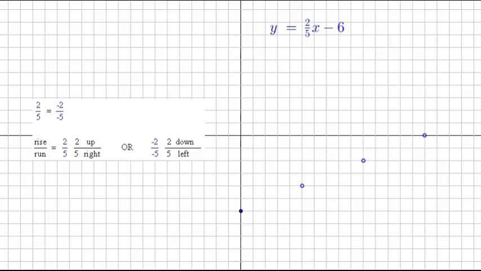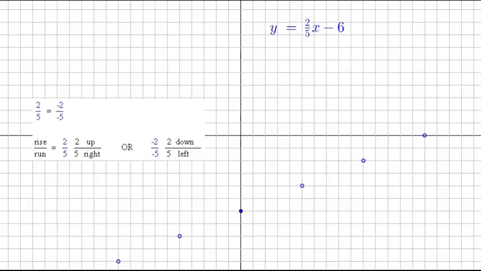But remember also that we can express our slope as -2 over -5, which means we're going to be able to move down 2 and 5 to the left. Again, I'm going to start at my intercept, the solid blue point, and I'm going to go 2 squares down and 5 to the left. And I have room to do that again, so one more time, 2 down and 5 to the left.